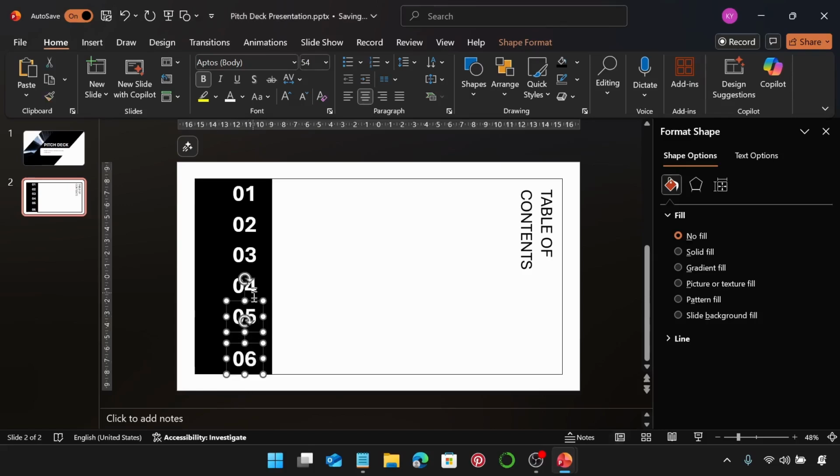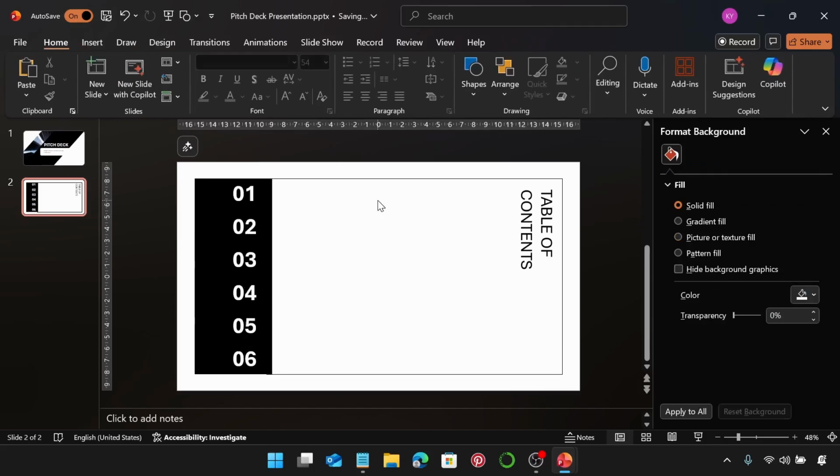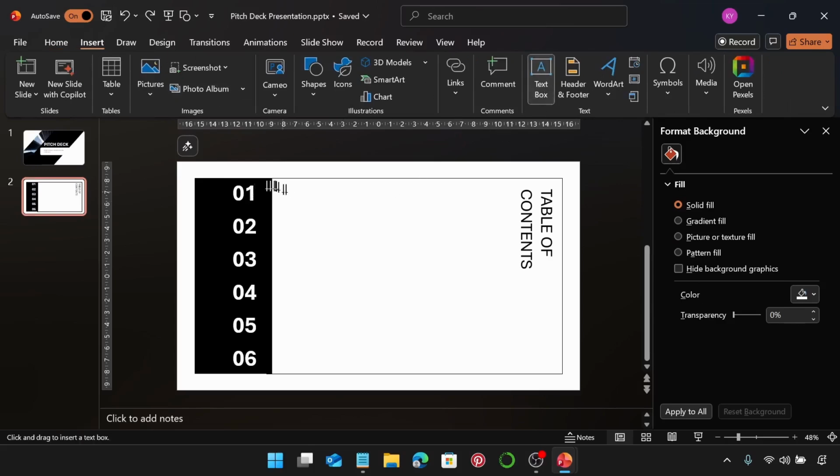Now just select all the text, under Shape Format go to align, and distribute vertically, and we'll have this. Let's insert another text box. Go over to Insert and select the text box.